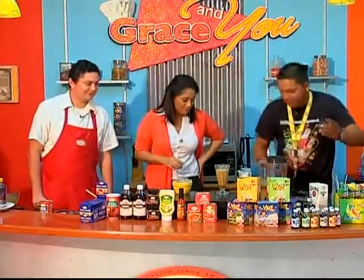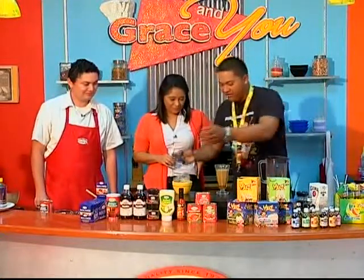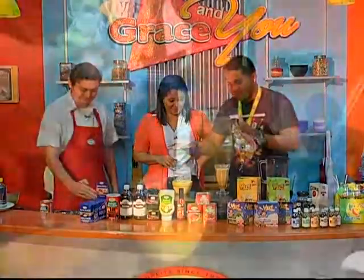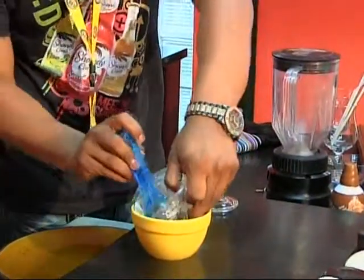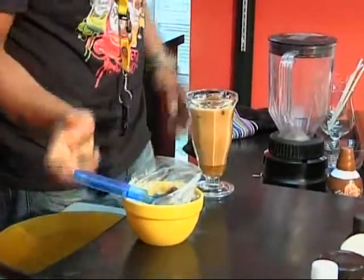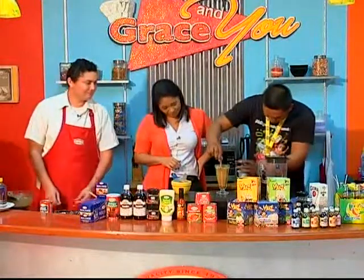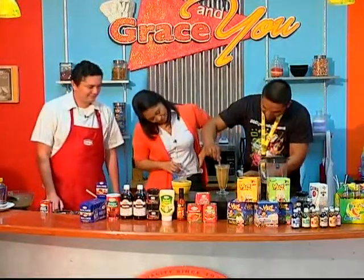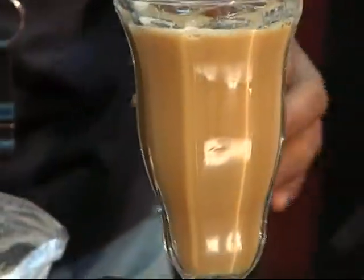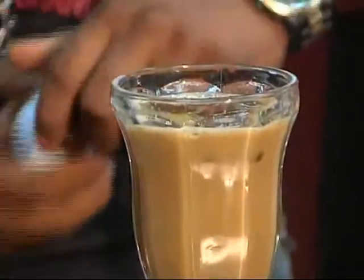There you go. That looks good already. And then you add your coffee ice cubes, so you don't have to worry about watered down coffee anymore. Nope, we got rid of that. You'll have a kick to the very end. At this point, you can add ice cream, whipped cream, whatever. You could add chocolate. Otherwise, you can drink it just like that.